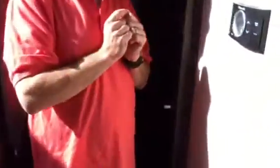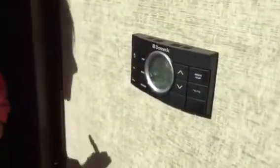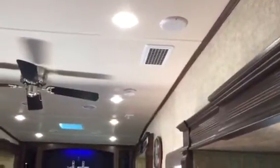Come on in here. Let's talk about this bathroom. Before we talk about the bathroom, I want to hit on the AC system. This actually comes with two ACs, and it's the new technology of air conditioner. This is the Whisper Quiet. What that equates to for you, the consumer, is you can have both ACs going. You can have completely different temperatures in both rooms. But you can also carry on a conversation with the air conditioning going, which hasn't always been possible. Come on into the bathroom.